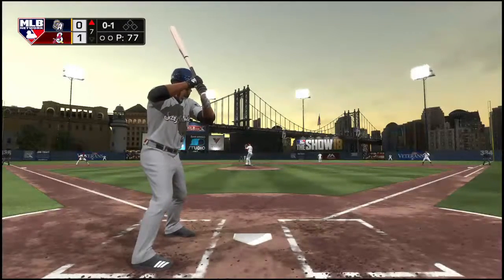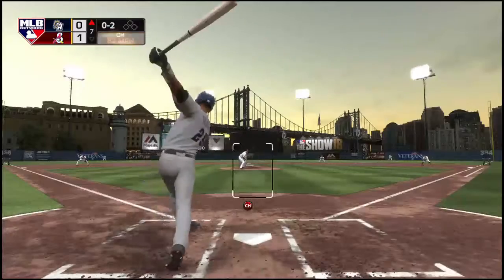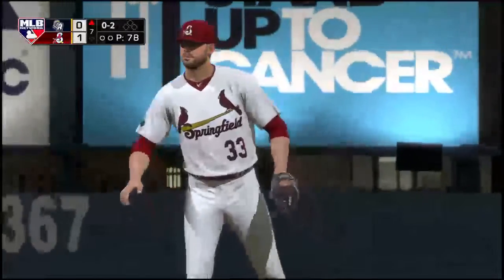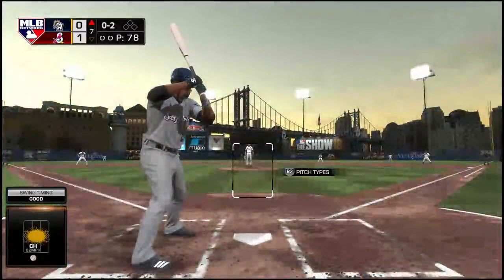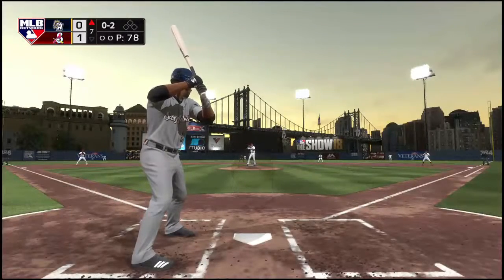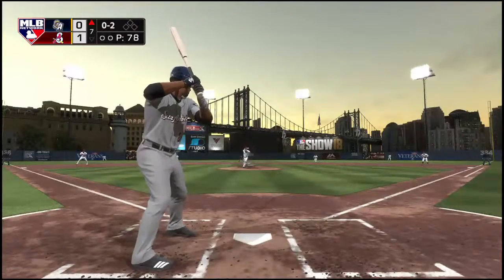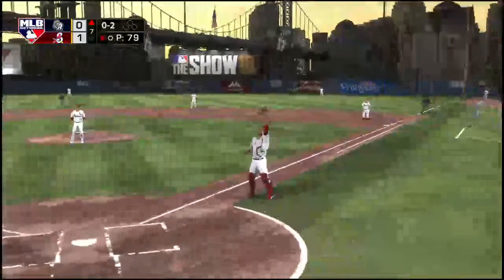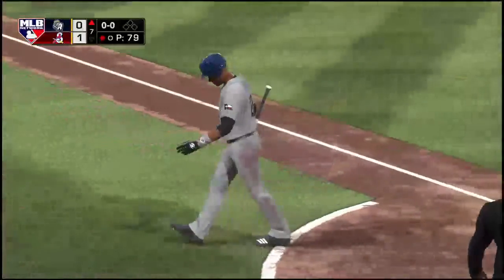The windup and the 0-1. A swing and a miss at a ball down. I think a big reason why he's been so effective in this one is that he's been just about getting ahead of every hitter. Seems like every one of them is 0-2, 1-2, in just about every at bat. And when that's the case, your chances of getting a good pitch to hit are way worse. Popped him up. Aguilera is under it. 1 out.